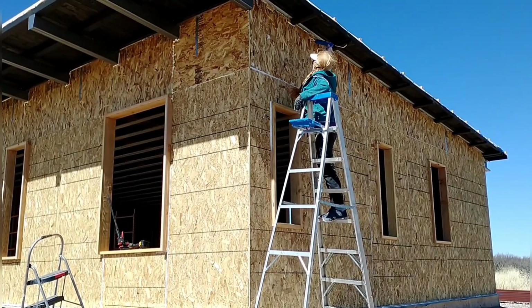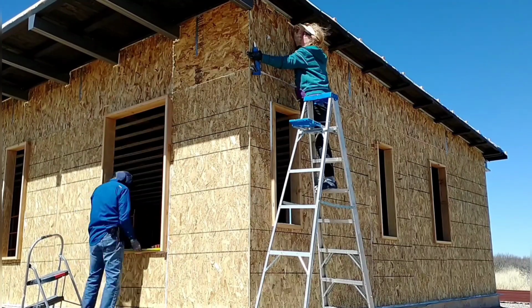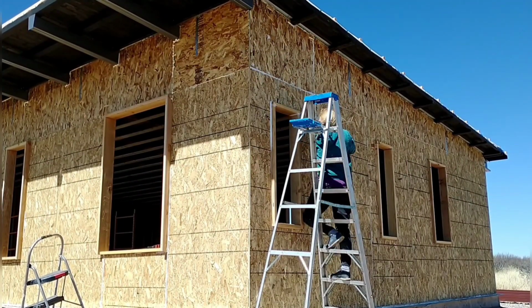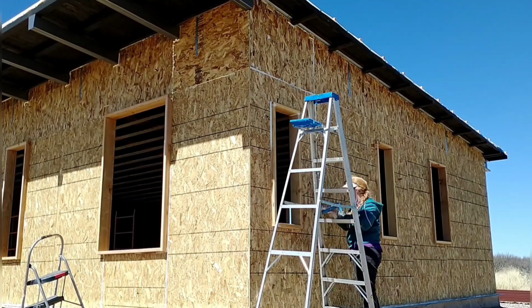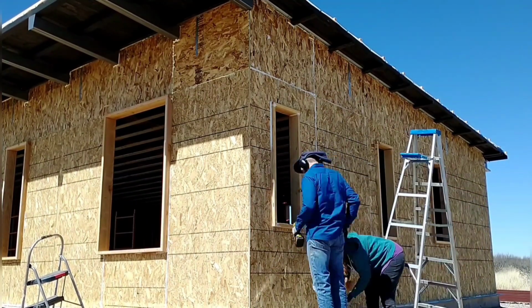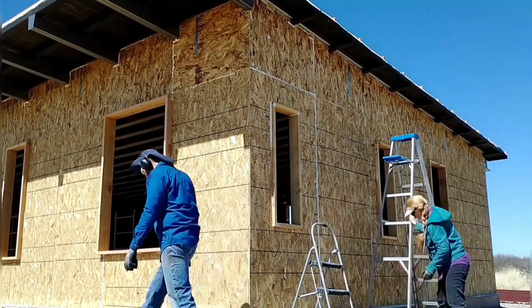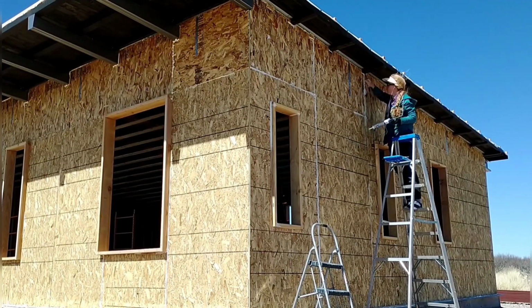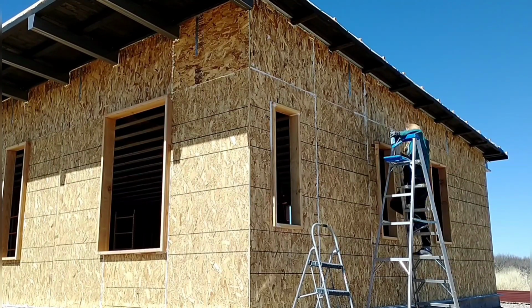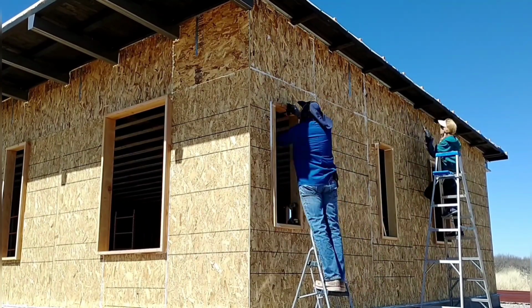The reason we are going with a thicker foam on the walls is because we had already purchased the 2-inch foam and we were planning to use it on the roof. But then we decided we wanted to stagger the joints on the roof, so we used the 1.5 inch that we were going to use on the walls. We used that on the roof, and then we also purchased another layer of 1 inch that we could use to stagger the seams. So now we have 2 inches on the walls and 2.5 inches on the roof.